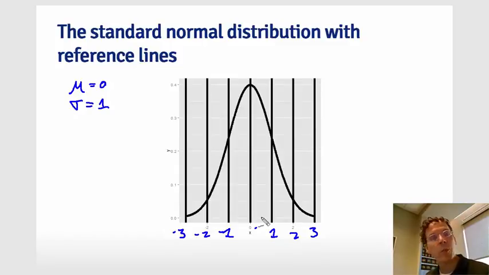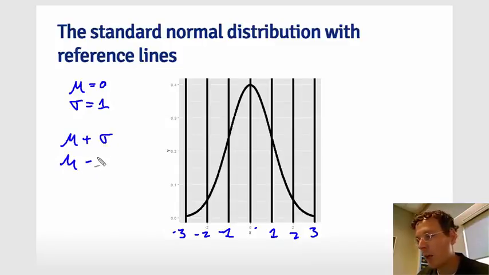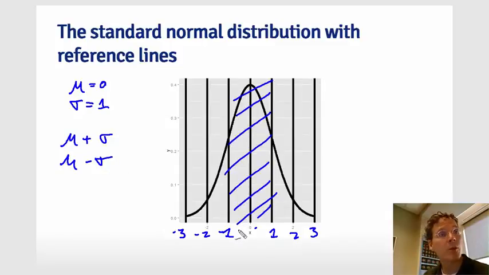So if you want to know the probability that a non-standard normal is between mu plus 1 sigma, where mu and sigma are from its distribution, and mu minus 1 sigma, so that would be the area between one standard deviation from the mean for the non-standard normal, well, that is exactly the same probability area as between -1 and +1 on the standard normal.